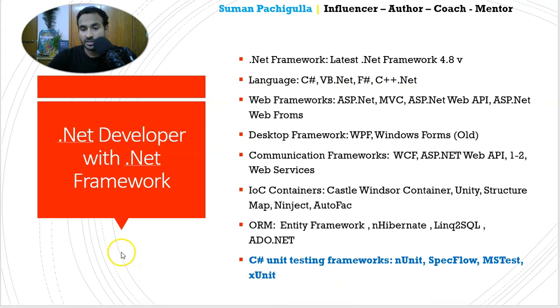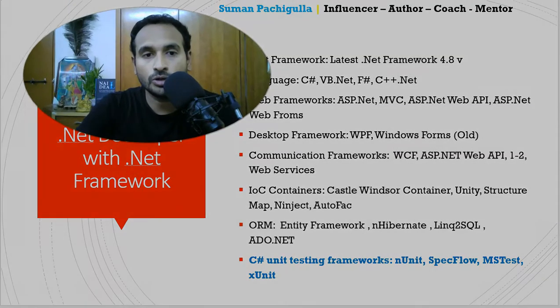Unit testing. C# unit testing frameworks are NUnit, SpecFlow, MSTest, XUnit. Unit testing means once a developer creates a small program, a bunch of multiple lines of code, they need to execute it to see how it is responding.